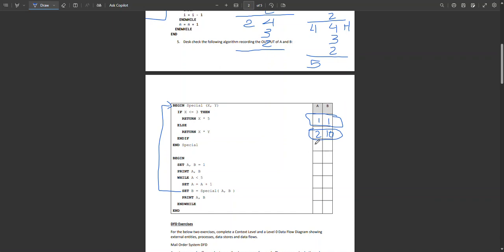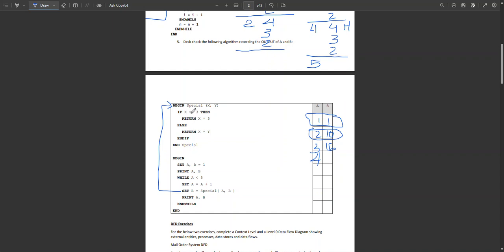So now we have 3 in here. So we're passing on 3 and 10. So we pass 3 and 10. X less than or equal to 3, which is still correct. So we'll process this. X times 5, so 3 times 5, that is 15. So that's the next printed value, 3 and 15. Then we go back here. 3 is still less than 5. So this one here, a plus 1. So now it's 4. Then we're passing on 4 and 15. So 4 and 15 goes here.